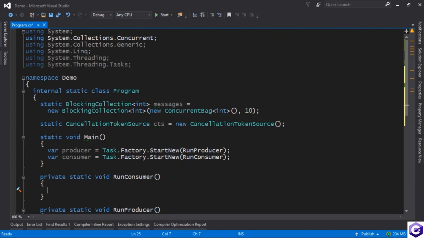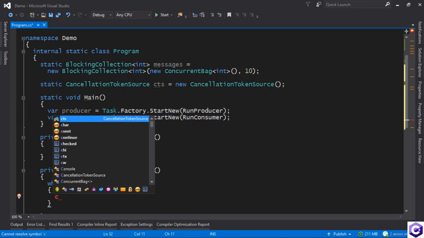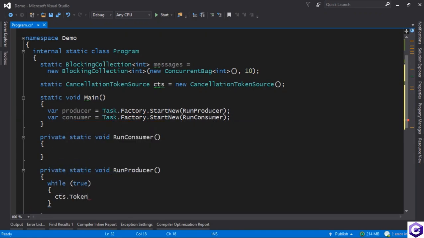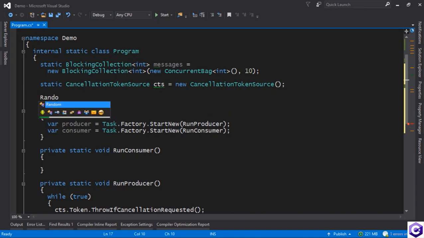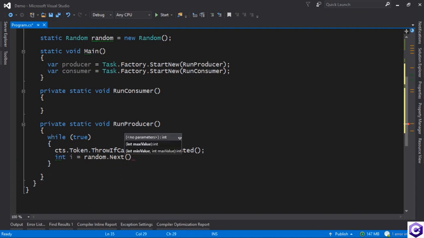What the producer is going to do is an infinite loop. Let's go into the producer. So we're going to have an infinite loop here, while true. What I'm going to do is first of all check whether cancellation was requested, because if it was, I just want to break the whole thing. And then of course I'll generate some random value. Let's have a random number generator. I'll make one up here. So let's make random equals new Random, like so. It also has to be static. We're doing everything in a static fashion. So this is going to be random.Next, say to 100.